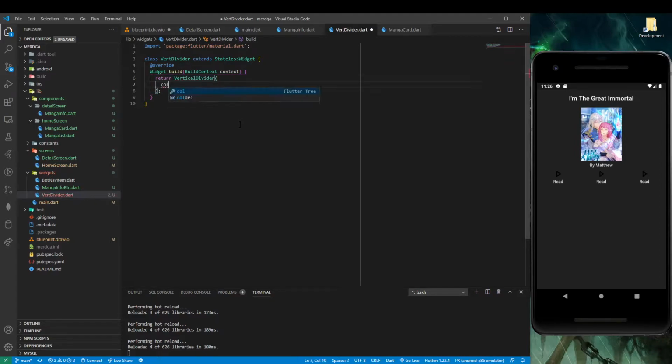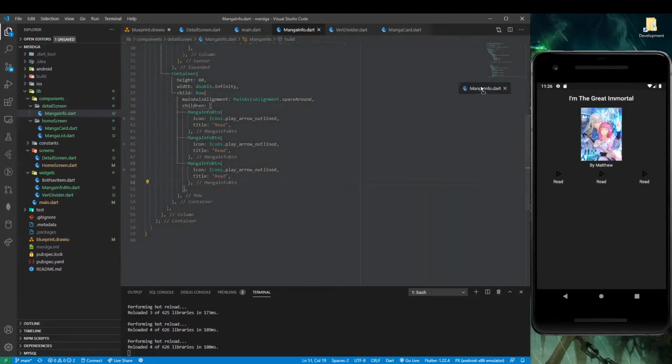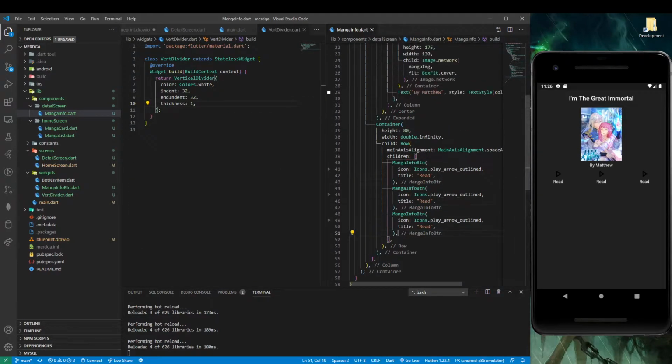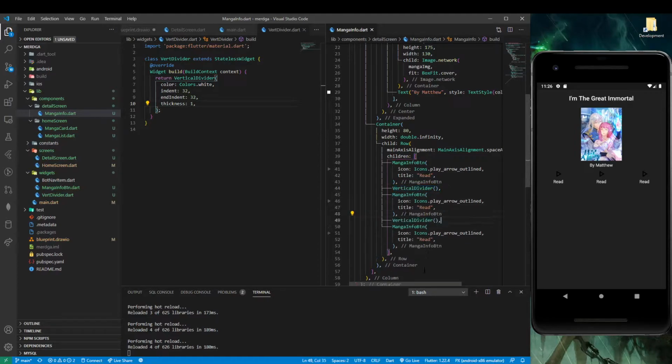It's going to have a color of Colors.white, and indent 32, and end indent 32 also, and thickness 1. So I'll explain what indent and thickness 1 is once I add this and just show you on the screen. It's probably easier. So I need 2 of it to separate each.